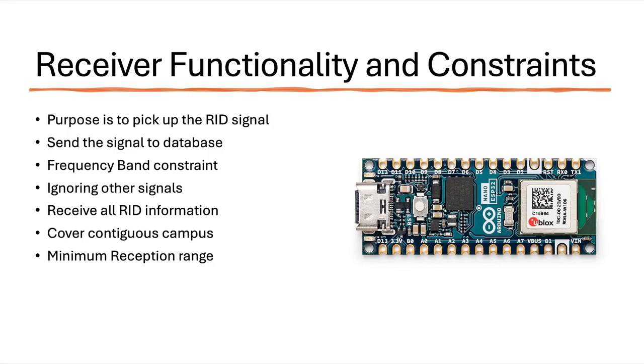First off, I want to talk about the constraints, and this first constraint is a design constraint. It's the frequency band constraint. So the remote ID signal has to emit on either a 2.4 gigahertz frequency in the Bluetooth or Wi-Fi. Now there's a third emission, and this is the 5.8 gigahertz Wi-Fi. We're going to ignore that emission because it is an optional emission, and if it is being emitted, then the 2.4 Wi-Fi must be emitted as well. It cannot come out on its own.